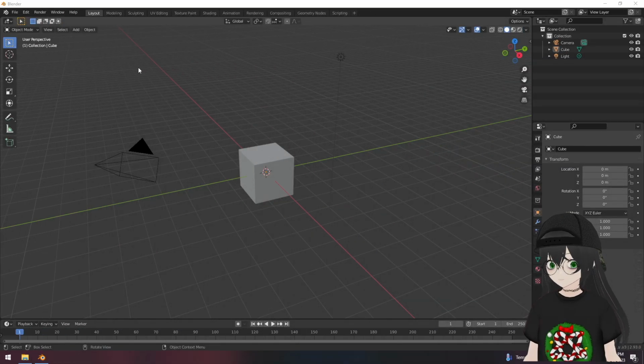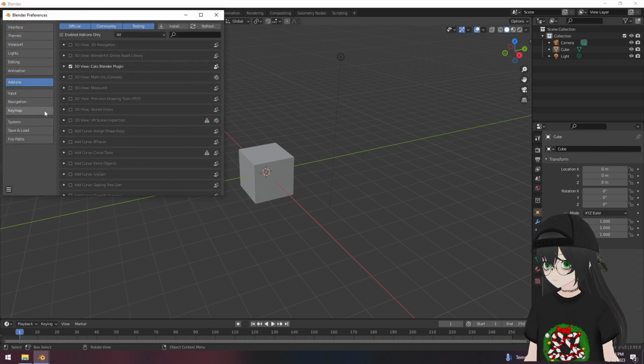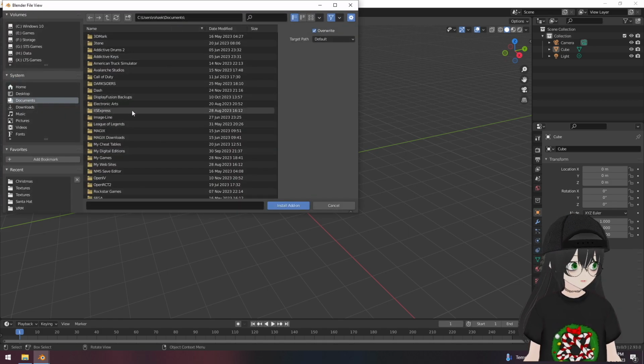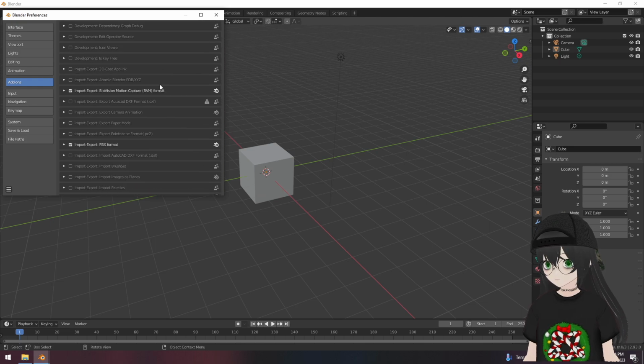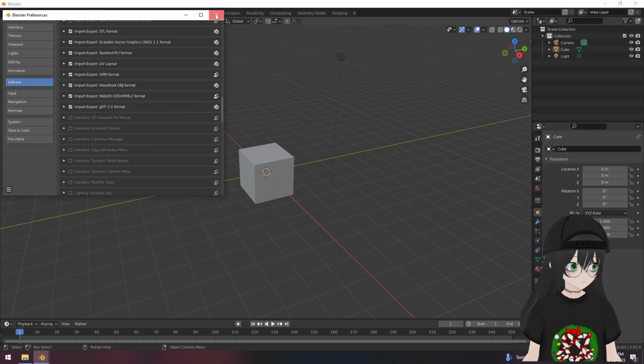Okay, over in Blender, if you haven't already got the plugins installed, you can go to Edit, Preferences, Add-ons, Install, and just select the zip files as they are when you download them. You don't have to unpack them or anything. Then go through and make sure Cats is checked and VRM format is checked, and you're good to go.